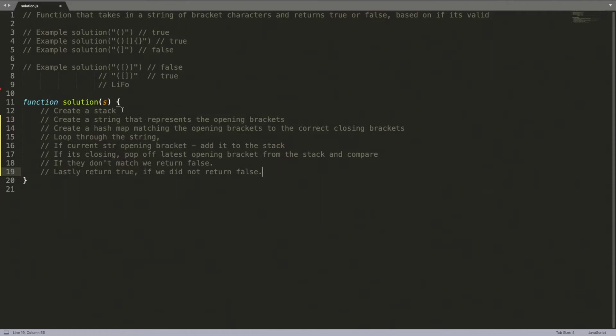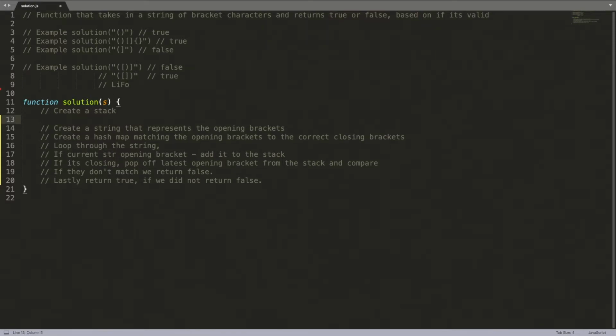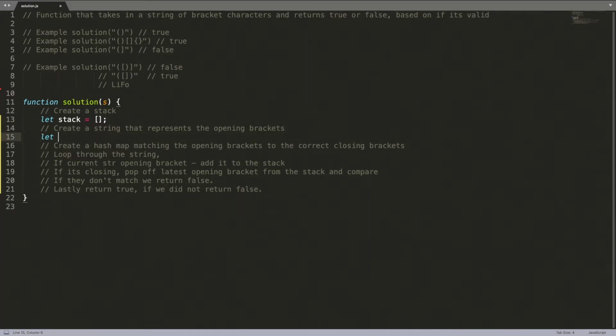Okay, cool. So let's actually write down the code, and then afterwards we'll step through using this string so that we can understand it better. So the first thing that we need is a stack, and we're just going to use an array in this example. So we're not actually going to build our own data structure. And then the next thing that we're going to do is create a string called openingBrackets to hold each of the opening characters. So this is an opening character, this one, and then the square bracket as well.